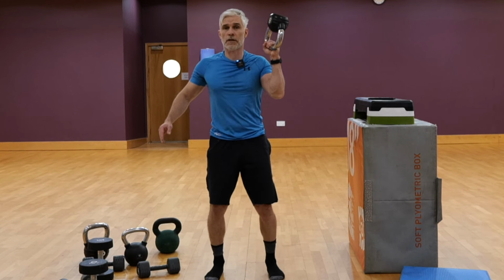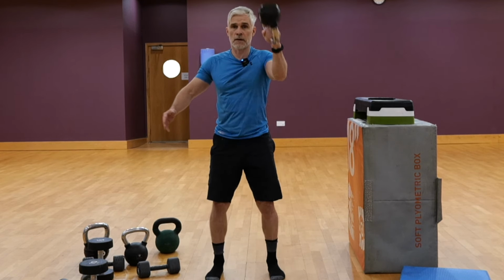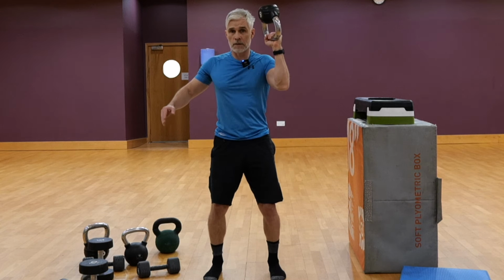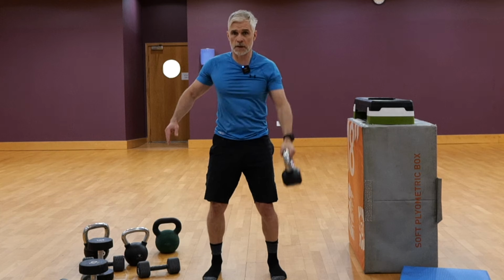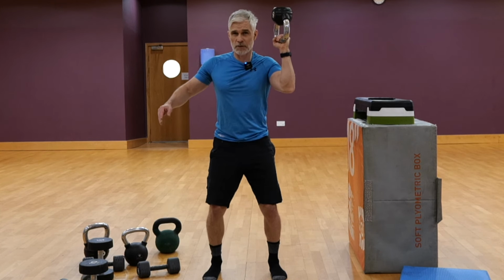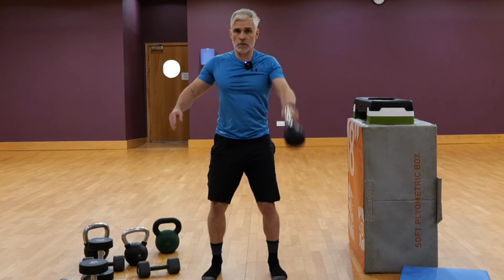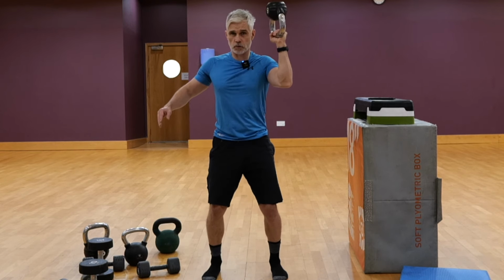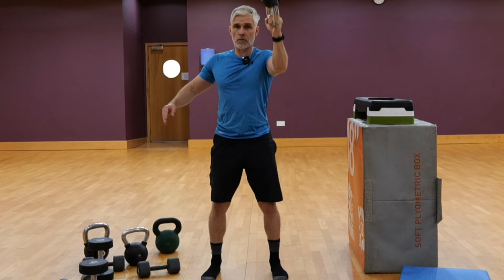Good, down we go. 10, 9, 4, 3, 2, 1, up. And again, you don't need that kettlebell. But it's great for shoulder work. Great overall body exercise. A lot of control in this. Great for grip strength, which goes as we're getting older.